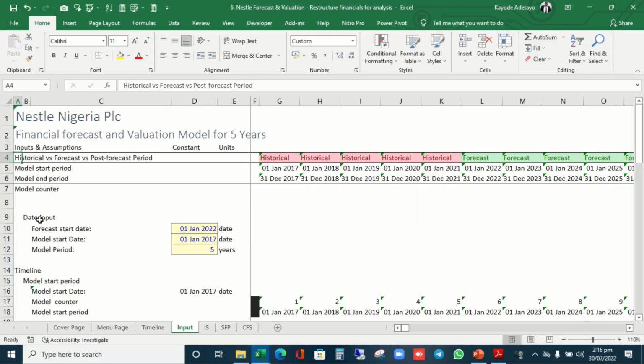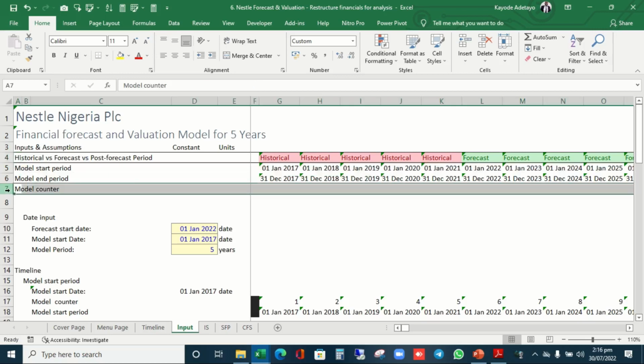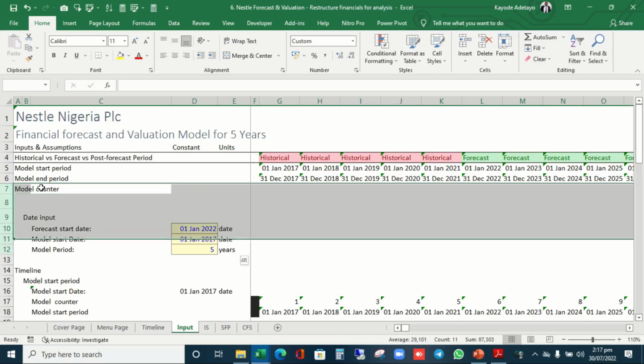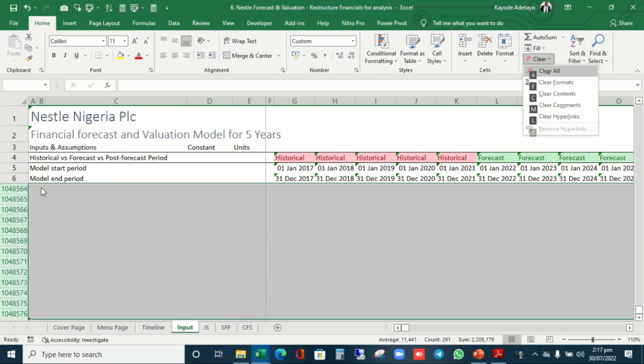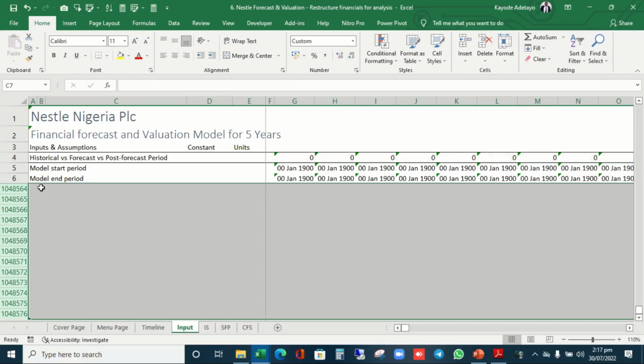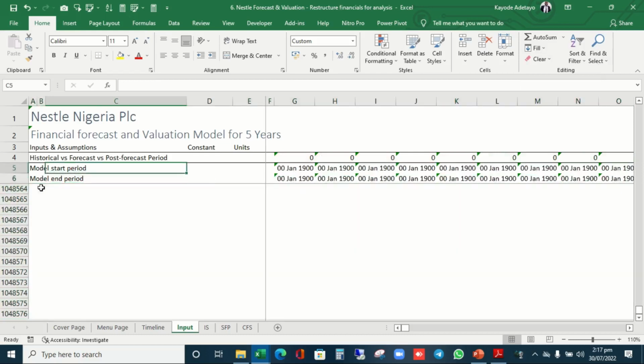So the content of this sheet will then change, and I'll highlight that row. You can use your shift spacebar and control shift down to highlight it up, down, and I'm going to press alt H E A, or you press control minus to just delete those rows.